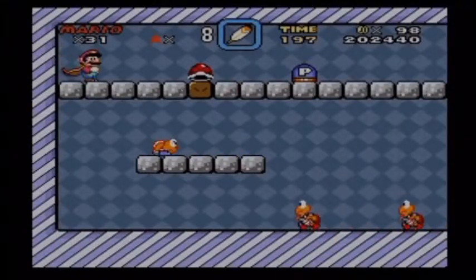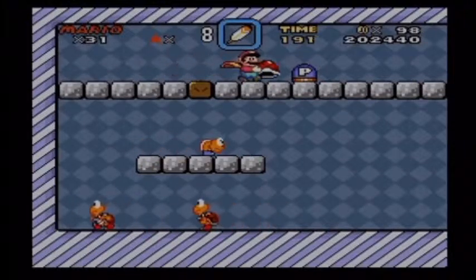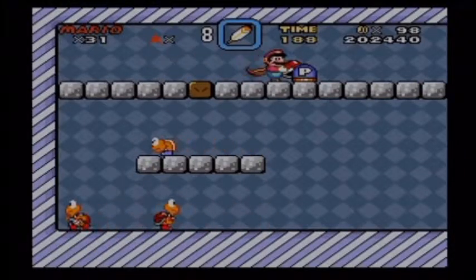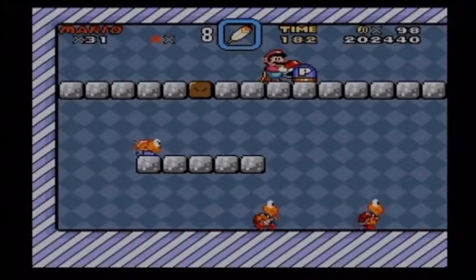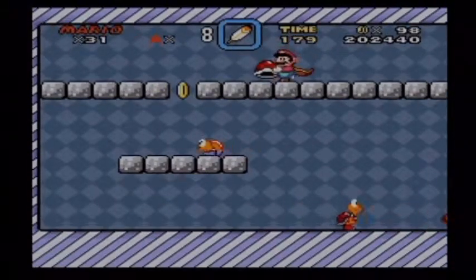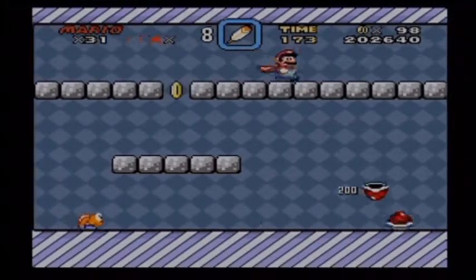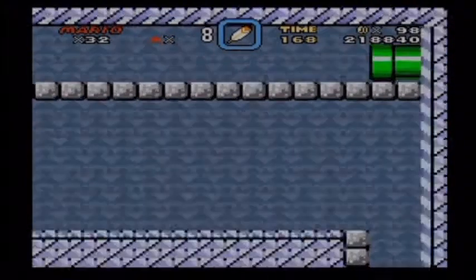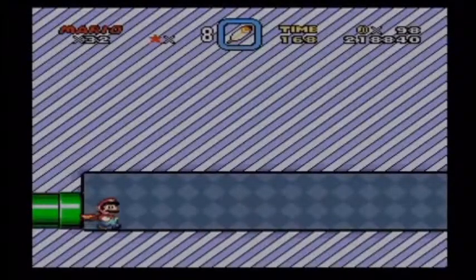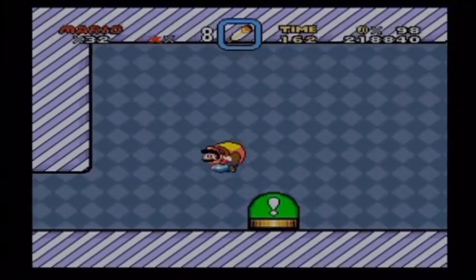Now, the green switch palace is different from the yellow switch palace. In fact, all the switch palaces are different in their own way. Basically, they're opportunities for you to gain bonuses in the way that they've been designed, but let's see if I can pull it off here. So basically, we want that shell to do that. And we got ourselves a 1-up. I was thinking I was going to get more than 1-up, but hey, whatever.